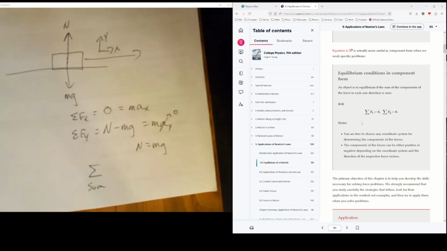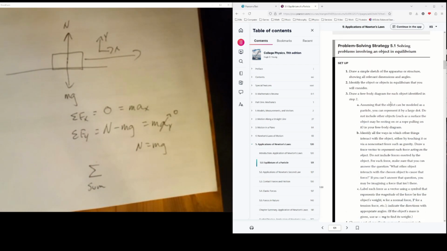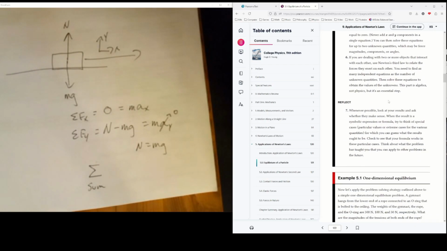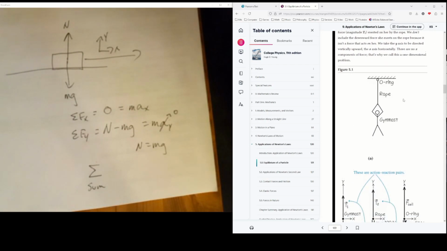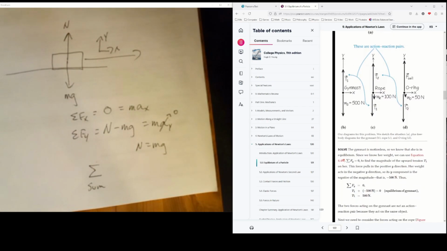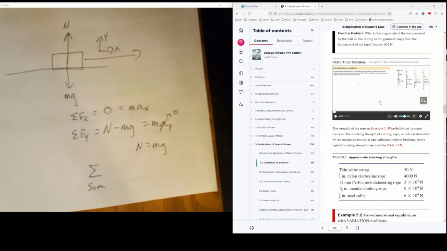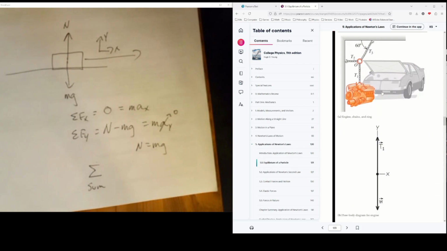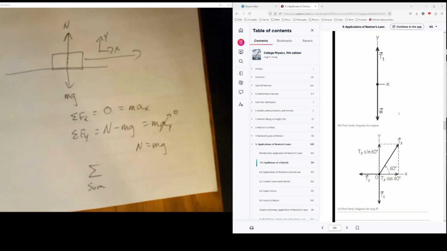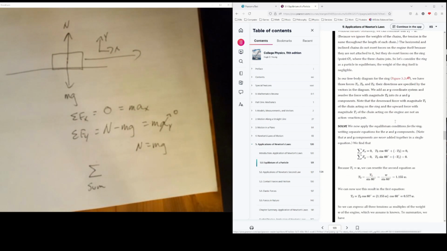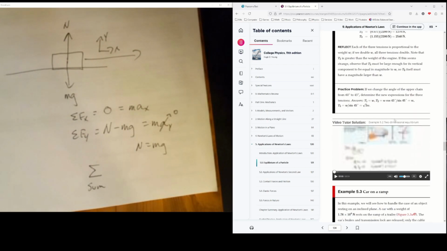Exactly the same type of thing. And we'll go through some homework problems for sure to check it out. And they do have some problems here if you want to check out what the book has to say. And they work out some problems here. There's some forces in the y direction, solving for some tension there. And we have some similar problems that we'll check out, though. But there are some problems in the book here if you want to check them out.